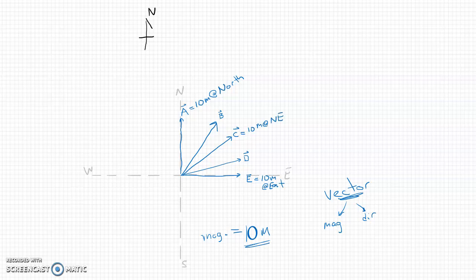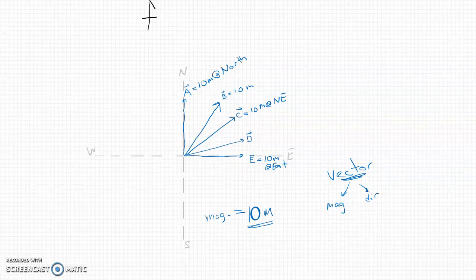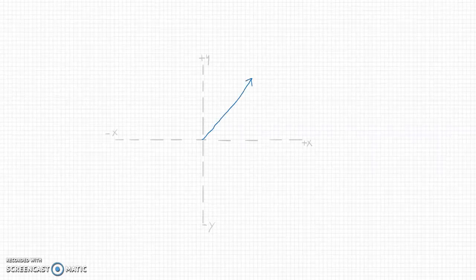All right, and so now we're left with this problem where we have this vector B here. Again, its magnitude is 10 meters. But the direction isn't exactly northeast, not exactly north either. It's somewhere in between. So how exactly are we going to handle this? I'm going to scroll down here and we're going to take a look at some ideas. In your math class, you may have remembered, let me draw that vector back out here. It was about here, that was the vector B.